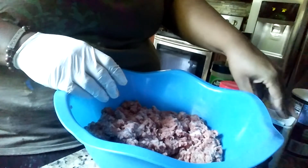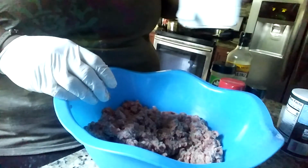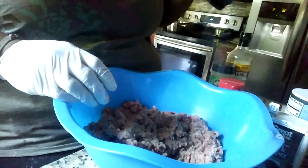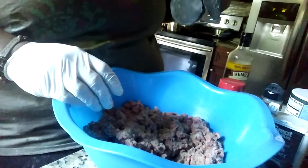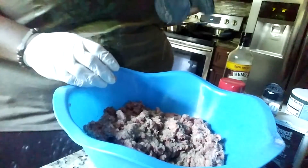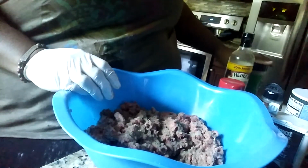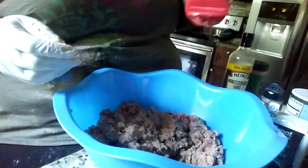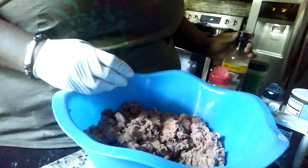All right. We're gonna do our black pepper. We're gonna go in with our garlic powder. We're gonna go in with our Italian seasoning. Do a few shakes of that. This is an addition that I kind of put in there of what I like to have in my Salisbury steak. Okay. We're gonna go with our twang spice. We're gonna throw a little of that in there. Okay, we're going to go with a little Worcestershire.